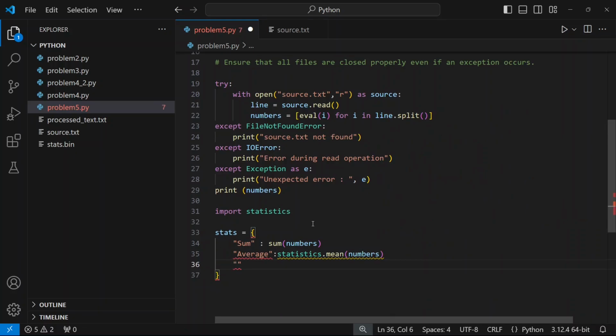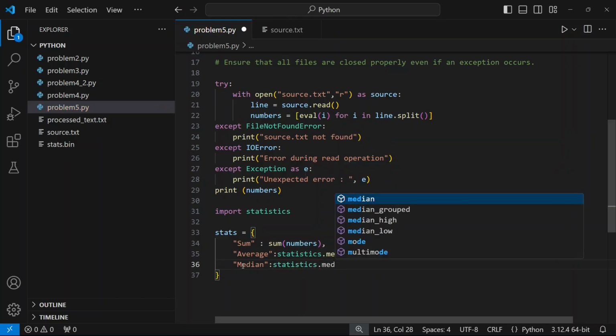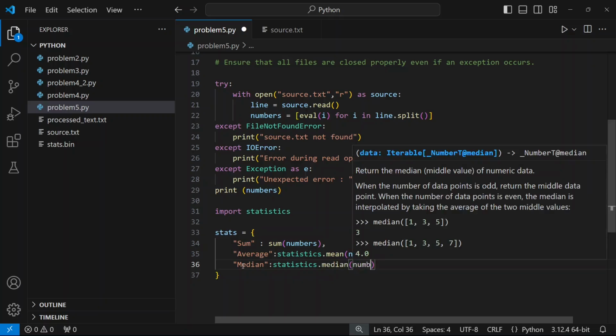Then for the, sorry, I forgot the comma over here. Okay, then for the median, I'll use statistics dot median numbers.